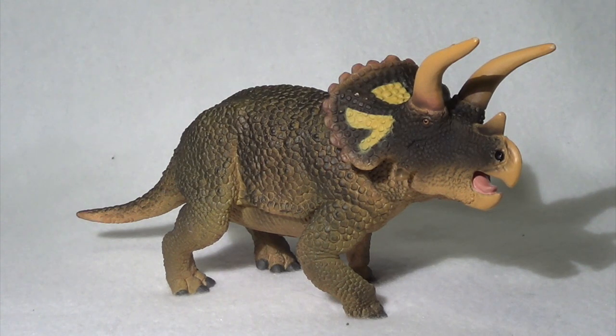Alright, Safari Limited. What can I say? You did it. I don't think it needed to happen, but you did it. You gave us yet another Triceratops toy. And by God, you did a phenomenal job. This is a beautiful, beautiful piece of plastic right here. I'm speechless. I don't think I've ever seen a Triceratops toy that's struck me this hard. I still don't think we needed one, but if we were going to get another one, I think this is the best possible outcome.